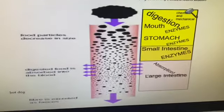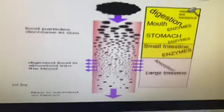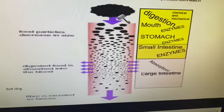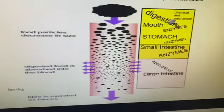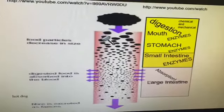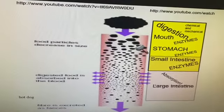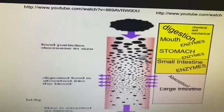Well, friends, today as we get to the literal end of the digestive system, right? Remember, you shove big pieces of food in your food hole, your face hole, and then the first part of this system's job is to digest, which literally just means to break into smaller pieces. It starts in the mouth, chemically and physically or mechanically, teeth and smushing and crunching, and then it gets pushed to the stomach, more chemical and more physical or mechanical digestion.